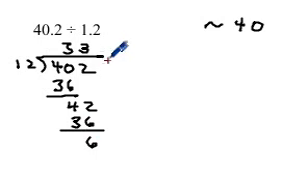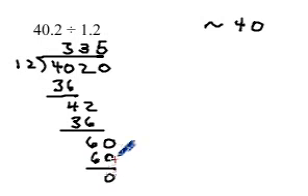Now, I don't have anything else to bring down. I estimated 40, 2 decimal places. I've got 2 already. I want 2 more than that, so I'm going to add a 0, bring that down. 12 into 60 goes 5, and that works out evenly. So I don't need to go any further here. And because I estimated 40, I know that the decimal place isn't going to be here because that would be 3. I know the decimal place is going to be here because that would make my answer 33 5/10, which is close to 40. Let me just show you using the decimal places.